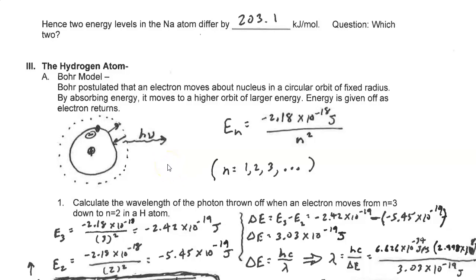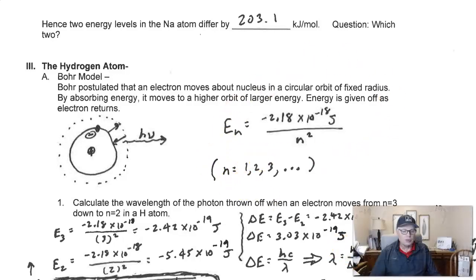All right? But Bohr went even further than that. Turns out that Bohr can tell you the energy of every single energy level in a hydrogen atom. Every single one of them. Okay, and he came up with this nifty little equation, which, by the way, your book actually has a different equation. It's the same thing. I just do this slightly different so you can see how things work here. So if you want to use that equation in the book, that's fine. You want to use this one right here, then it works as well, but it looks a little something like this. This is Rydberg's constant here, by the way.